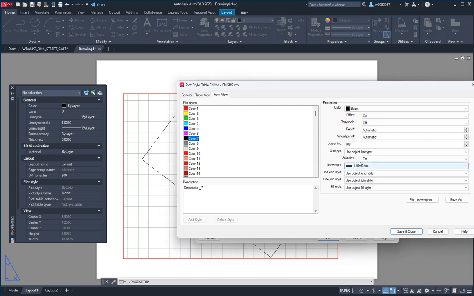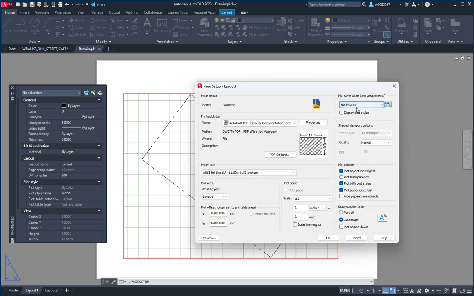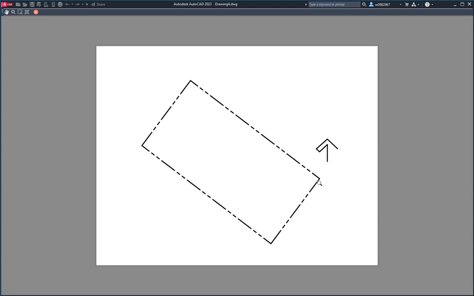Okay, as you can see, this number changes every single time I select something, but it's only typically colors 1 through 9 that we set up, and everything else will be left at its default setting. Okay, so very important, the CTB file is set correctly so that when you preview, it works well.